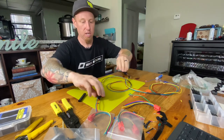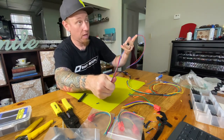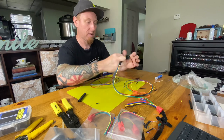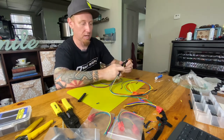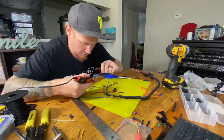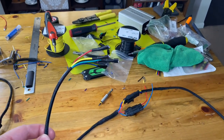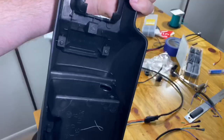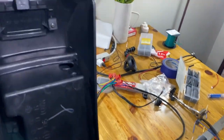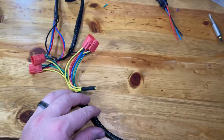This is the wire going from power to the switches, and this one goes back through the center console for the puddle light and the air ride controller. I added another connector — same idea — so that if I lift out the center console I can just undo two connectors and the whole center console comes out without having to unhook wires individually. This is the wiring harness all said and done. This end plugs into the fuse block. Those two plugs sit right where factory power window switches would go — there's a nice little empty area back there — and then the harness comes down to where it plugs into the switches.